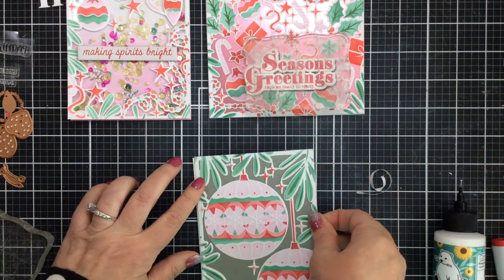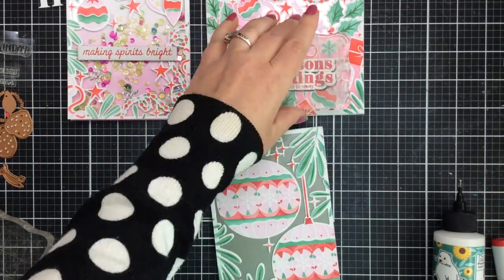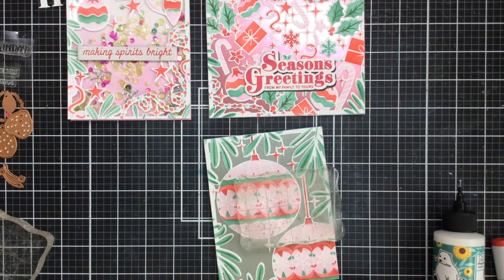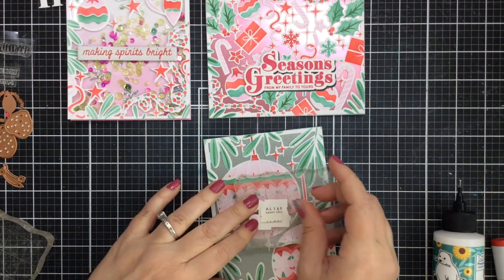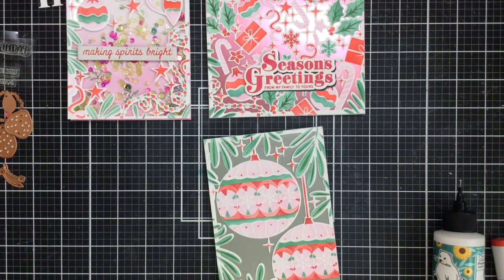And for that one, I'm just going to use a die cut sentiment that I already have here. This is also from the Ton. There are some beautiful Christmas sentiments that they have. So I'll pop that up with some foam adhesive just right there, and it fits perfectly right there.